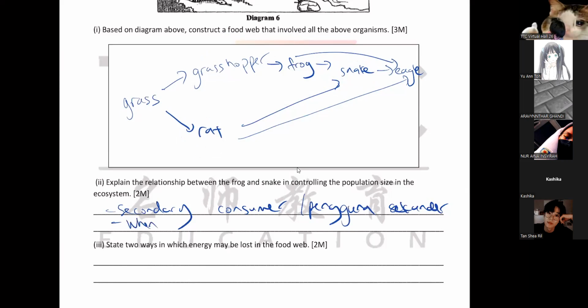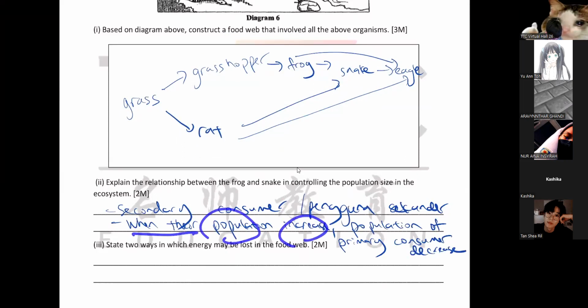So you can say when the population increases, the population of primary consumer decreases. Apabila populasi meningkat, that means if these two meningkat lah, populasi pengguna primer menurun. If you have more frogs and snakes here, you have less grasshopper and rats. Guys, you don't simply change the population of an ecosystem, you will change the whole thing. So it's very important you don't kacau them. You just let them do their thing.